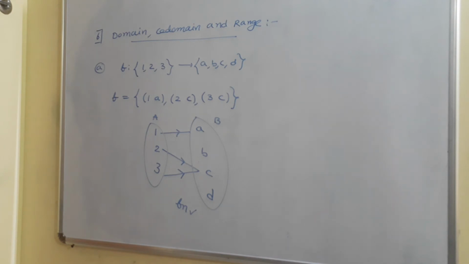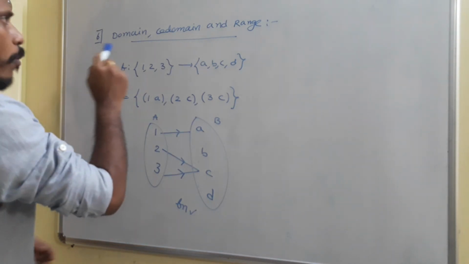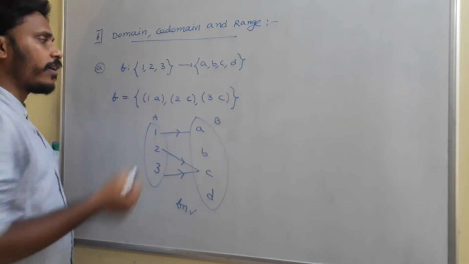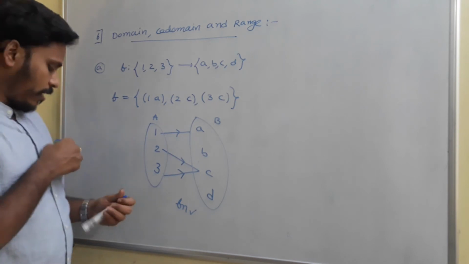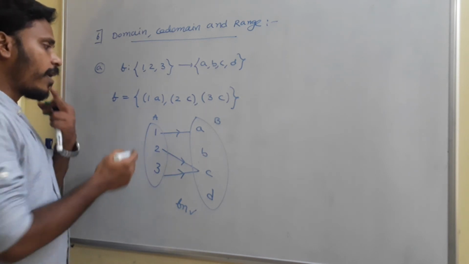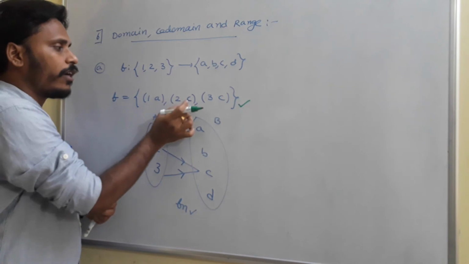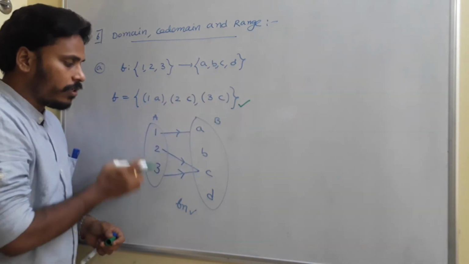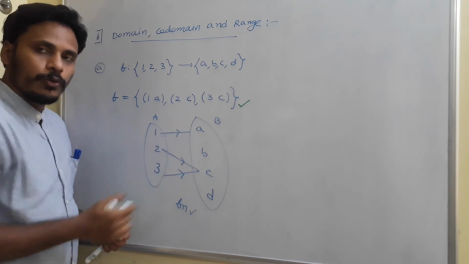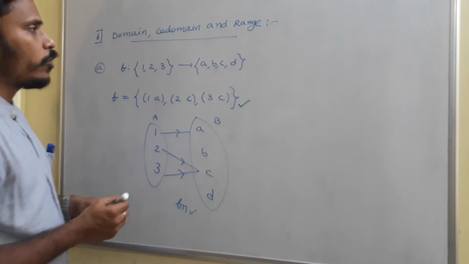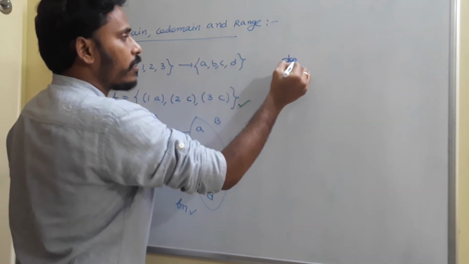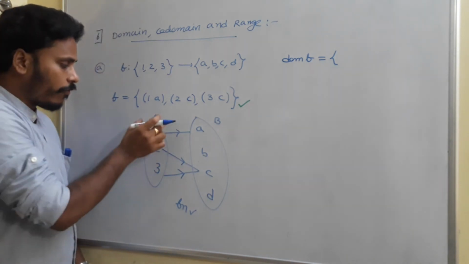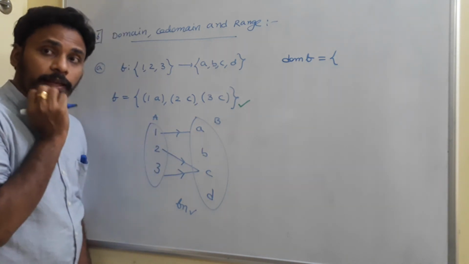So suppose in the 6th point we are going to discuss domain, codomain and range, as we discussed in relations. F is a function from the set containing 1 to 3 to another set containing a, b, c, d. The function contains the ordered pairs 1a, 2c, 3c. So the arrow diagrammatic representation for this function is 1 maps to a, 2 to c and 3 to c. Right. Now what is the domain of f? As we discussed in relations, here again the domain of f is simply nothing but the first set. Okay. See, you just look there.